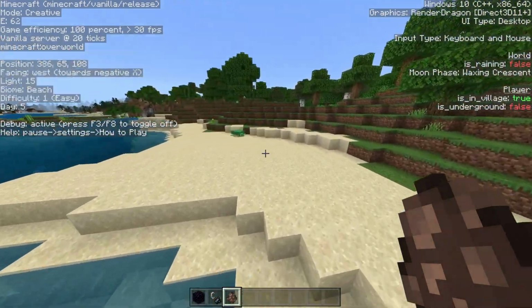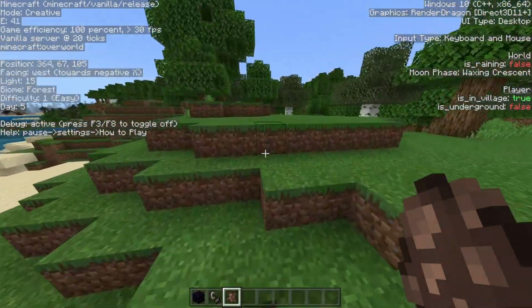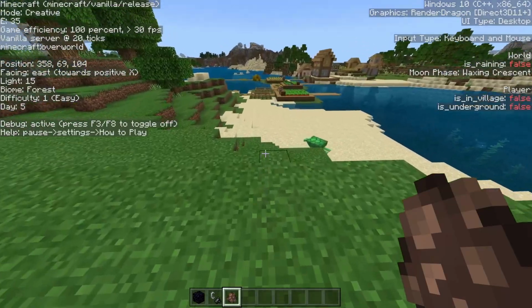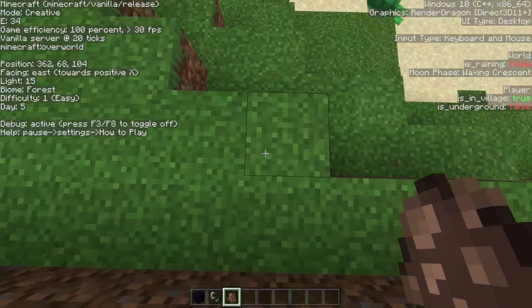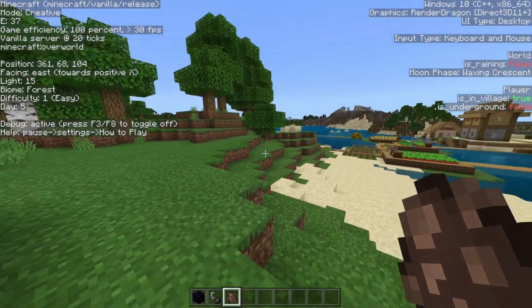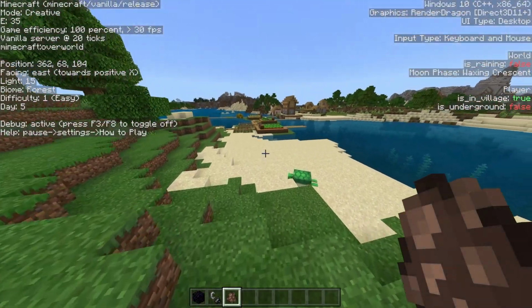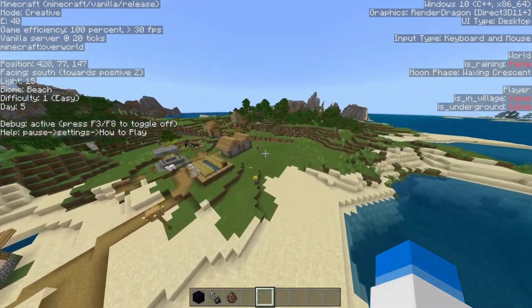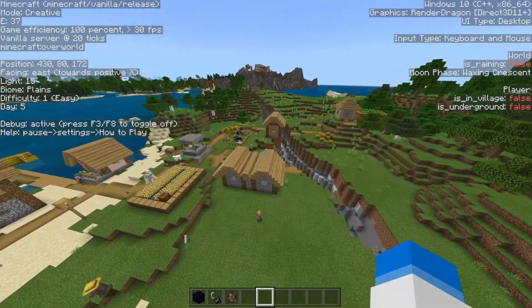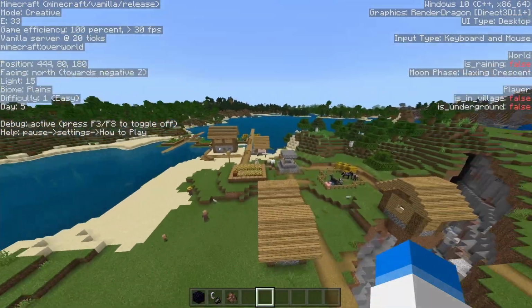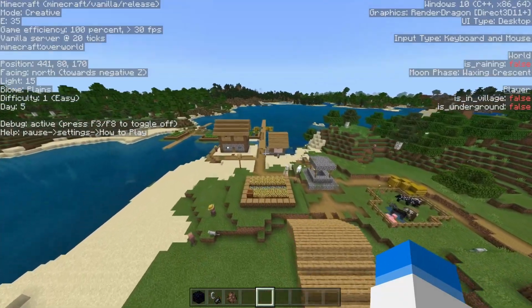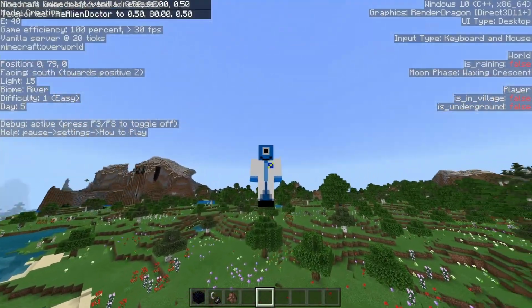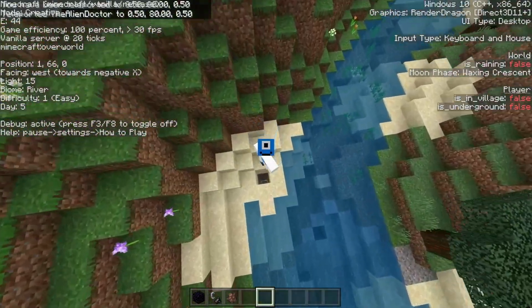So now we're in the village again, and now the village has actually extended all the way out to about this block. And as always, this is where you're stood, not where you're looking. But that can be super useful for things like iron farms and just generally figuring out issues with villager-based farms. So this add-on is really, really cool, and I really like it.